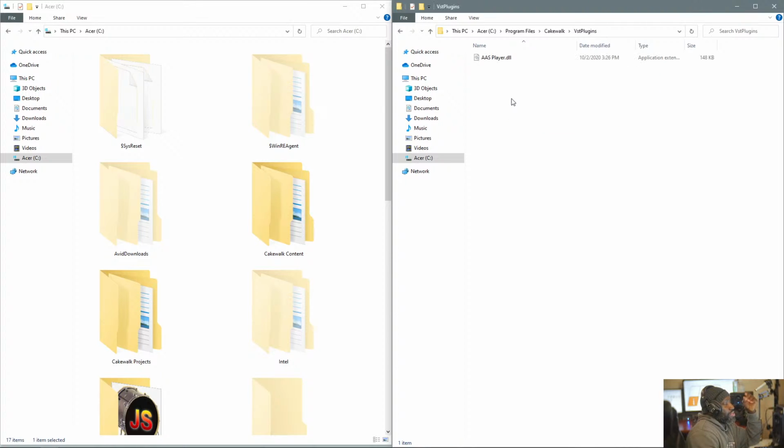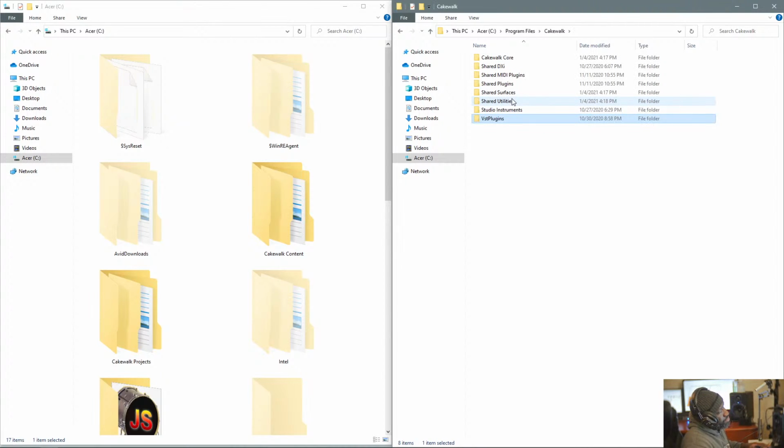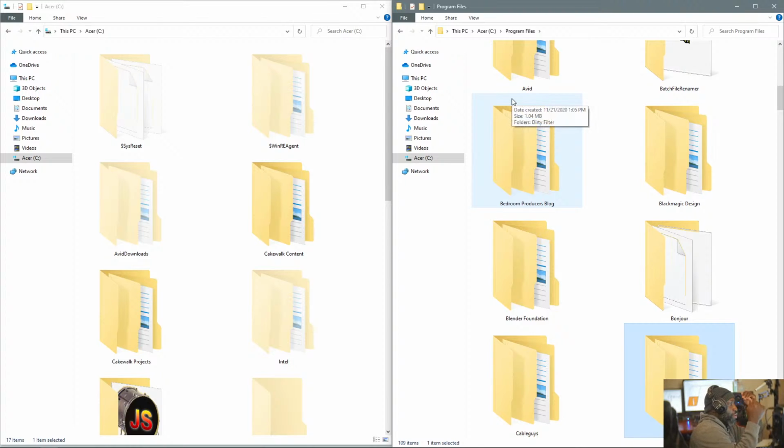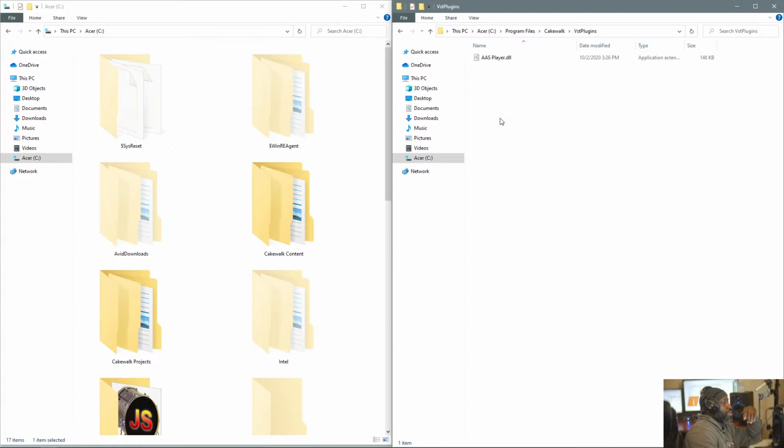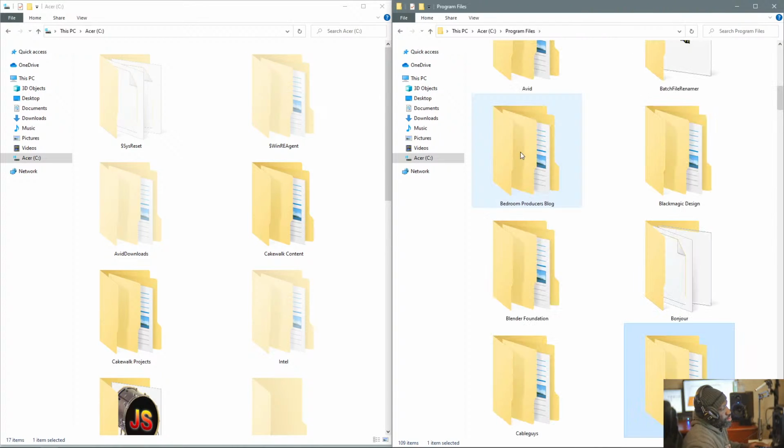There's also a VST plugin folder in here. And what happens sometimes is when you're installing with one of those exe installers, you're installing a plugin, sometimes it defaults to this folder. So I always check to make sure that it's not going in here, because I don't want my plugins all over the place for later on when it comes time for me to have my different DAWs that I use scan for my latest plugins or all my plugins when you just install the DAW.